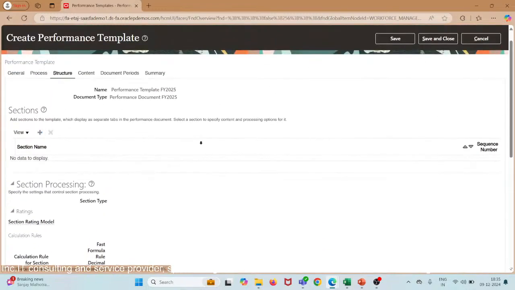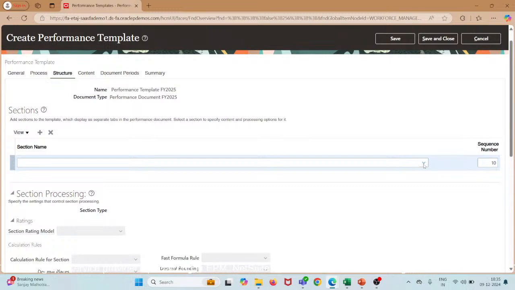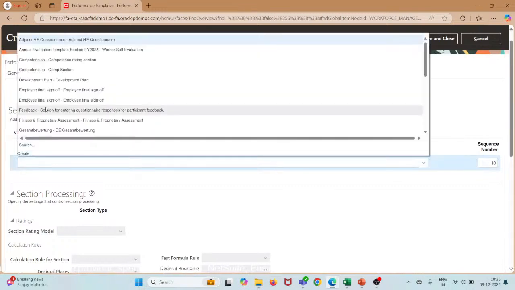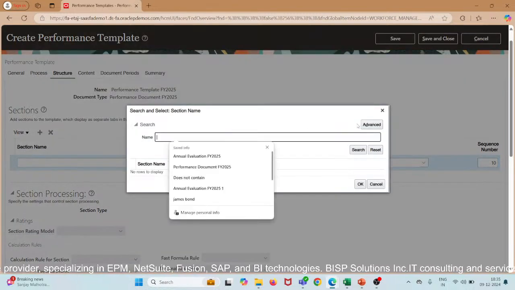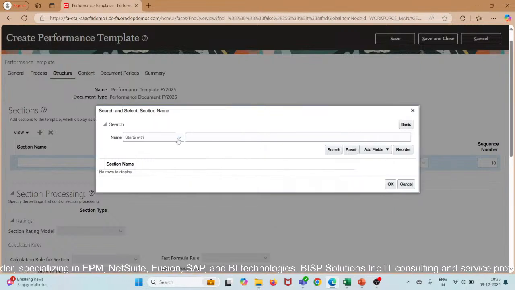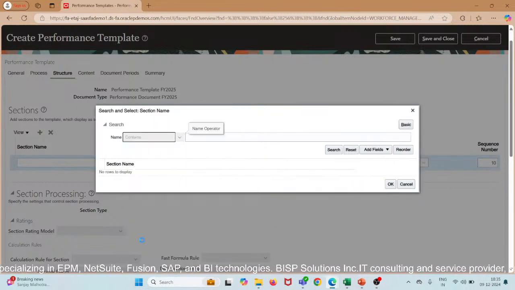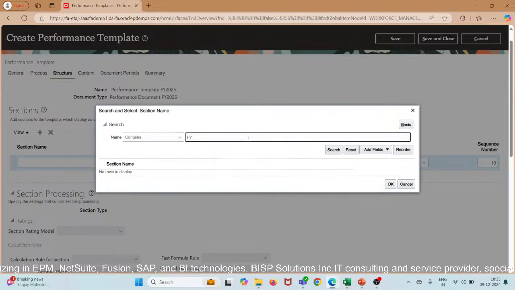Okay, let me select the section. So this contains financial year 2025.